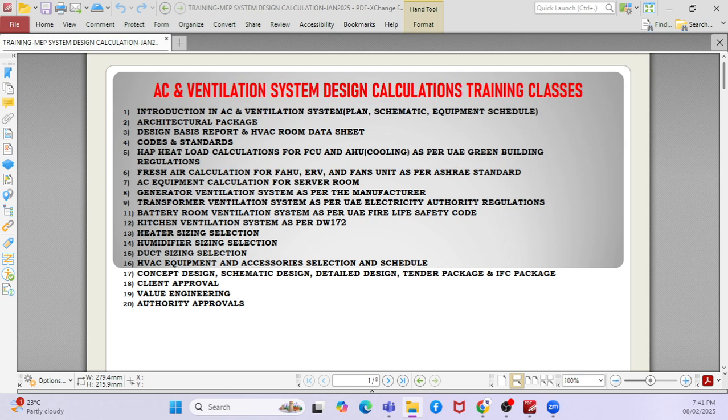Yes, yes. Because what I want exactly, see, I am doing the calculation, so I also did the FAHU, AHU, FCU. But how will I know that this is accurate and the function of this FAHU or AHU will be proper, and there will not be any condensation or something like this? That I want to check in the psychometric chart, and how I will check that. I want to learn psychometry in depth. That's my aim here.